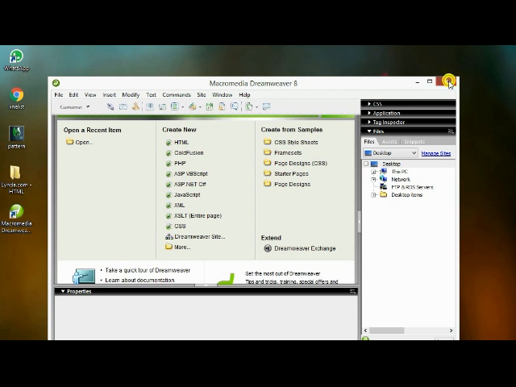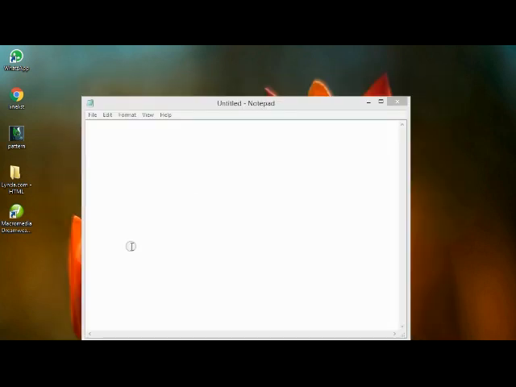But first, I will always advise my students, if you are a fresher, still in the basic part of learning how to design a website, I always urge them to use this Notepad, because Notepad will help you to learn all the processes.